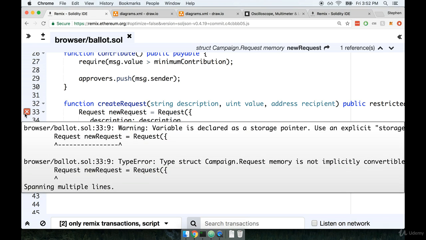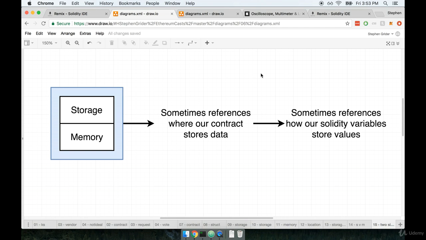This is why it's so confusing. The error messages themselves, one says storage and the other says memory. Storage and memory are two terms that are used across two different topics in the world of Solidity. Okay, that's the first thing to understand. When we say storage and when we say memory, they are both referring to two separate topics. So let's figure out what those two topics are.